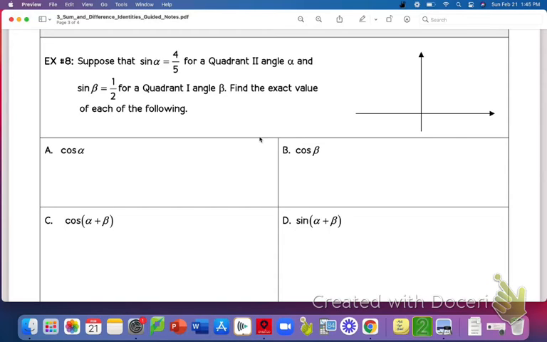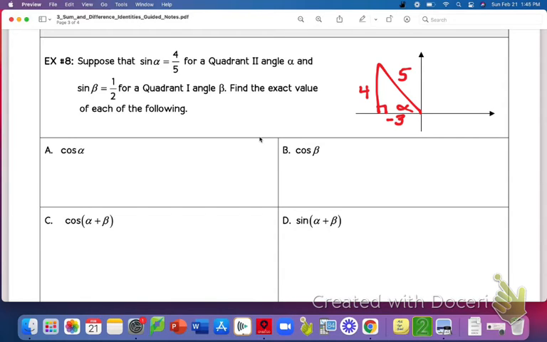They're telling us that alpha is in quadrant 2. Small pen, there we go. So I'm going to make my reference triangle over here. I'm going to call this alpha. Here's my right angle. We know that sine is opposite over hypotenuse, so 4 over 5. Using the Pythagorean theorem, 25 minus 16 is 9, square root of it is 3. But it's also going to be a negative 3, right, because we're in quadrant 2.